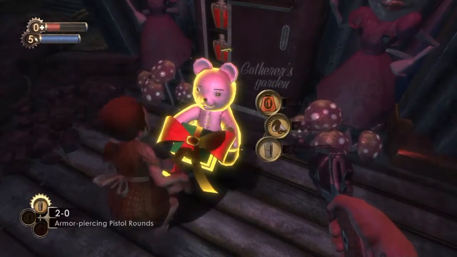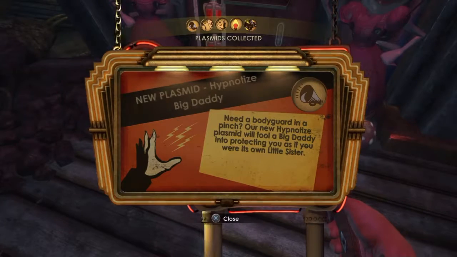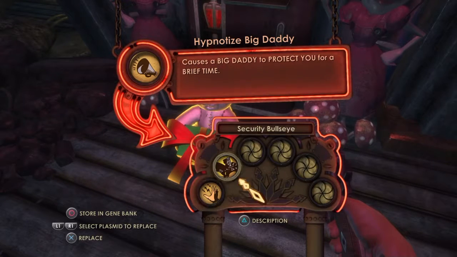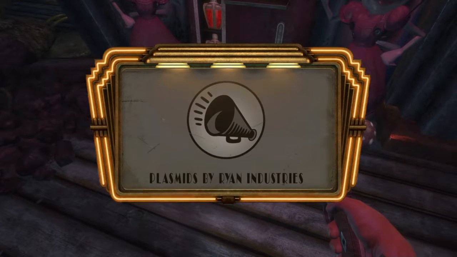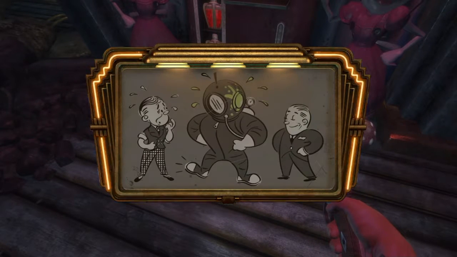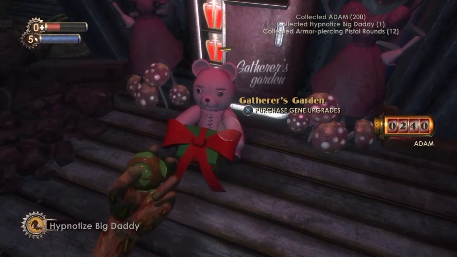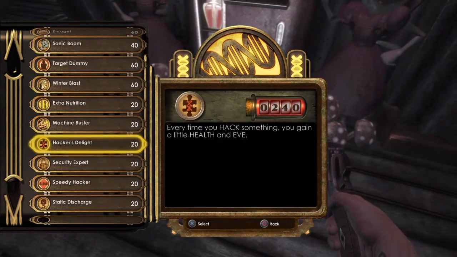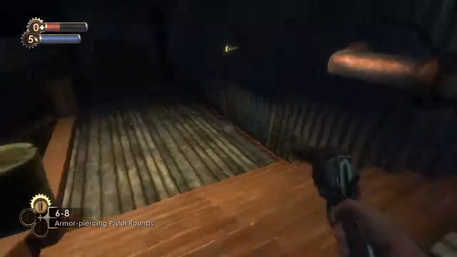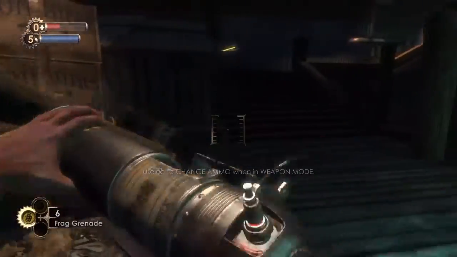Oh, I got a gift. 200 Adam, holy cow. Oh, you get the hepatitis big daddy, that's freaking cool. I like that. You can get a big daddy on your side, that's flipping class. Oh my day. That is the best one yet. That is flipping sick. See guys, that's why you need to rescue them, because you get more rewarded. That's epic, I like that.